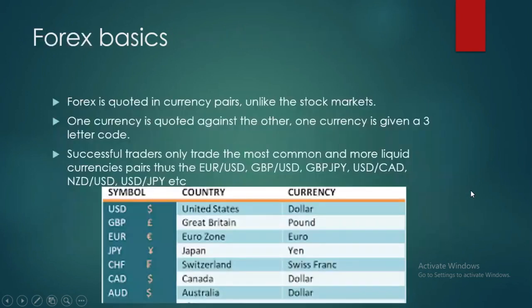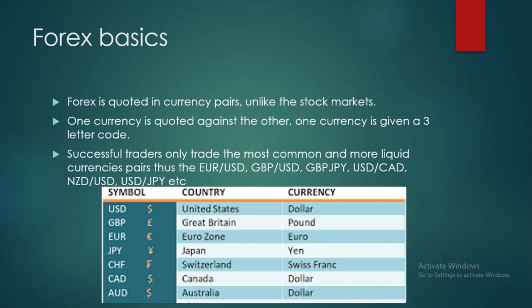So it's flexible. Then let's talk about some forex basics. Already we are going into the concepts of forex trading. When we say forex trading, we'll be talking about currencies. Forex is quoted in currency pairs, unlike stocks. Remember we mentioned stocks: you'll be trading Google, Apple, Microsoft. It's just a company that you are trading in. You are buying shares in a company, or you are trading on a daily basis in those markets.